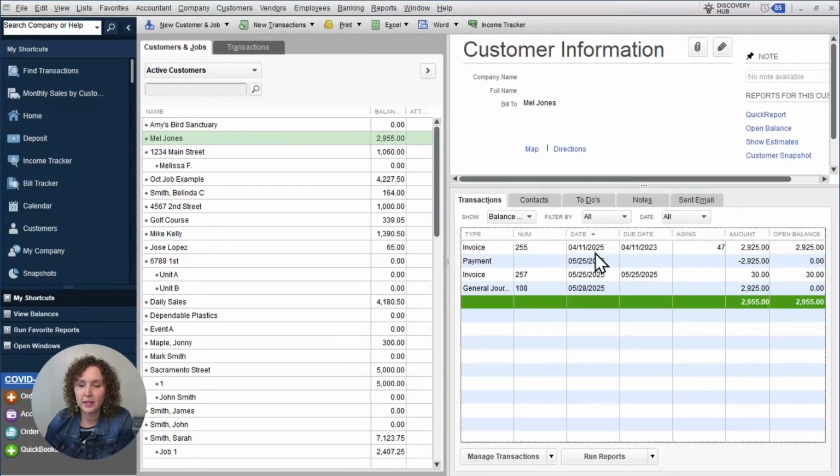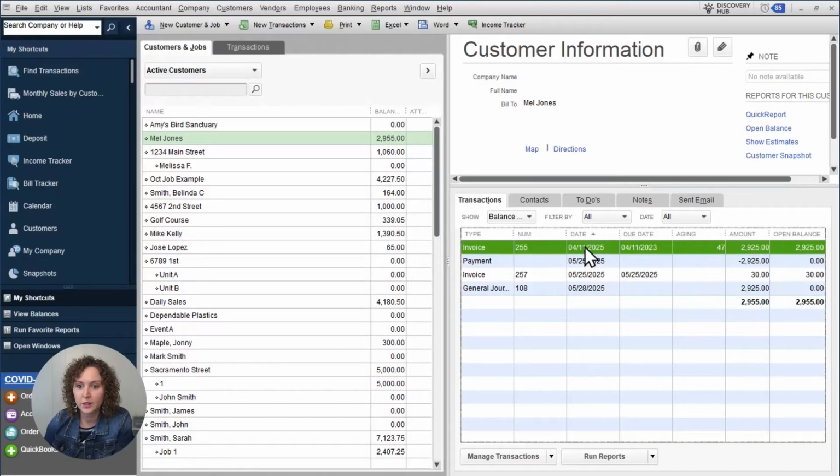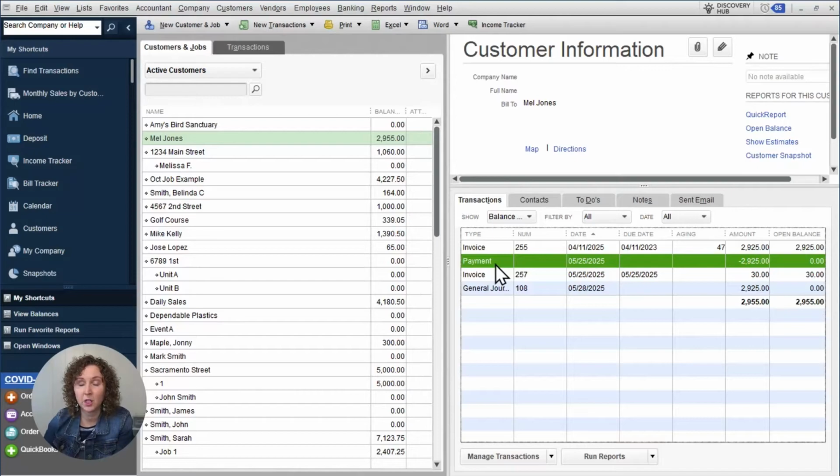Okay. You come back in and this is what it's going to look like inside of the customer center. The original invoice is going to show as open. It's going to have the original payment. You don't want to remove the payment. So if you were thinking, oh, I'll just void the payment, you need to leave it there because on your bank statement, it's going to show that the customer paid and you want to be able to check that off in your reconciliation, right? So one of the things I love to teach you, you want to be reconciling every single month.